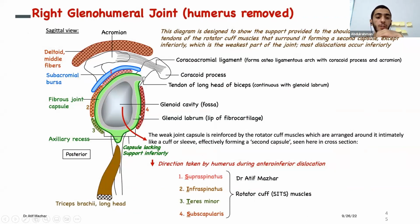Now, outside that, you're going to have the fibrous joint capsule, filled with synovial fluid for lubrication. And then you're going to have the axillary recess inferiorly. Outside this glenoid cavity and the fibrous capsule, there are the rotator cuff muscles: supraspinatus, infraspinatus, teres minor, subscapularis. Just name the 4 muscles together. Whenever you want to think of one muscle, think of the 4 together. These muscles are referred to as the rotator cuff muscles, and they are responsible for providing the support for the shoulder joint, along with other ligaments that we're going to discuss.